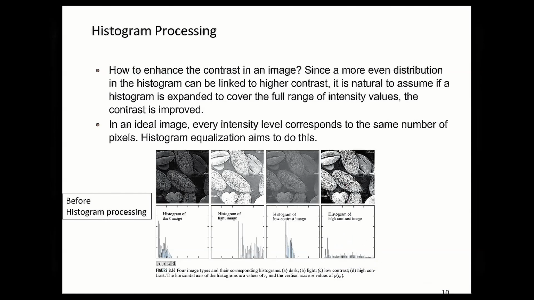Now let's see. In the previous lecture, we were trying to make the darker image brighter or the brighter image darker, so we had to define the curve, either the power law or the log. But here, if I try to make this image or this image flat, distributing the pixels uniformly, if the input is this, the output will again be this. If the input is this, the output will be this. So it means that the histogram is automatically adjusting the contrast. This is the good thing about the histogram. Now how is it done? We have to talk about it.